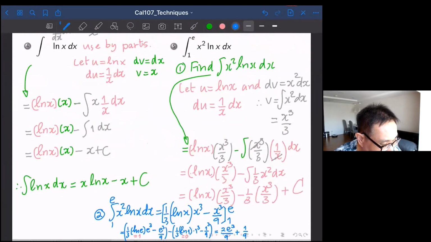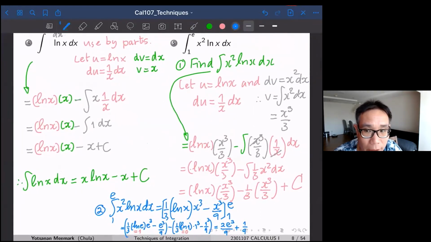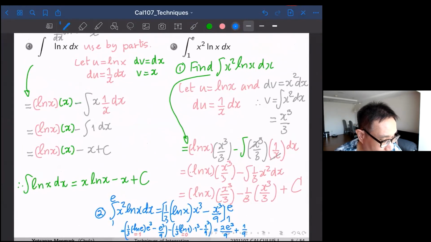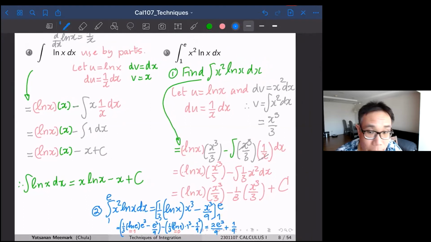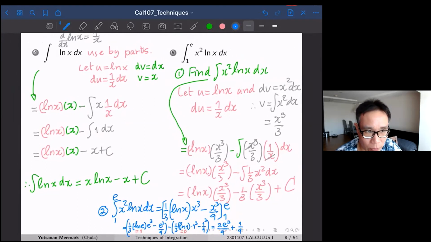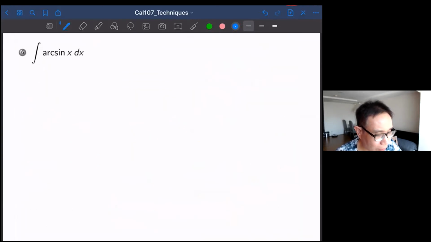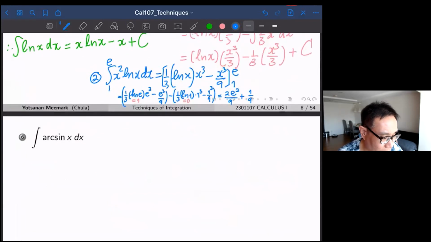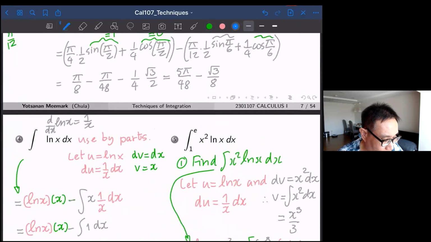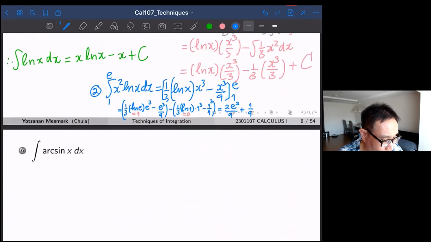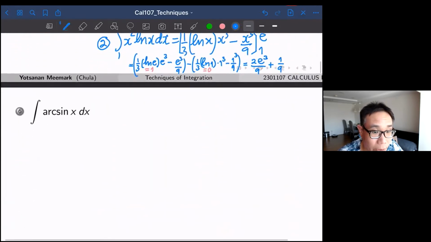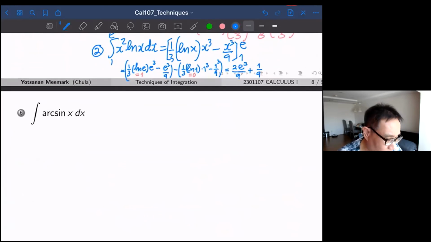So for this slide, you get number 4 and number 5 that you are dealing with, integrals involving the product of log. So let u be log. Keep that in mind. The next one is when you want to integrate the inverse trigonometric function. You're going to let u be that inverse trigonometric function, so you have only one choice in this case.